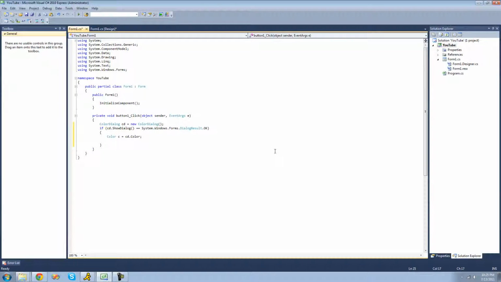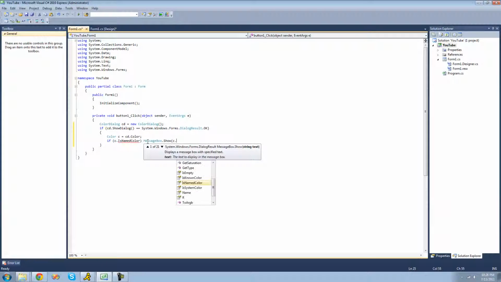The first one that we're going to be looking at is IsNamedColor. And the IsNamedColor property will return a Boolean telling you whether or not the color is named, or it has a name. So if the color is black, then yes, it will give you black. But if the color is one color off of black, then it won't give you black. So now I'm just going to put an if statement here, checking to see if the color is named. And if the color is named, then we're going to have a message box displaying the name of the color.